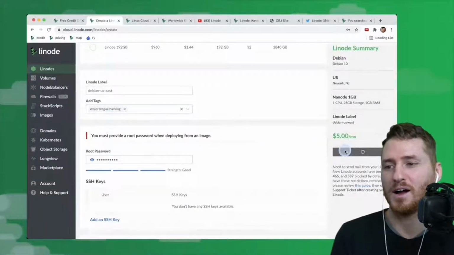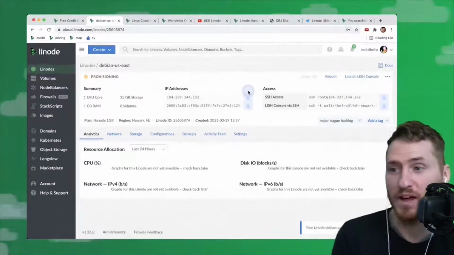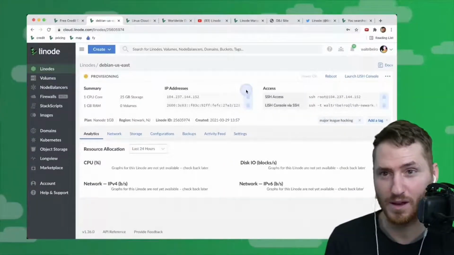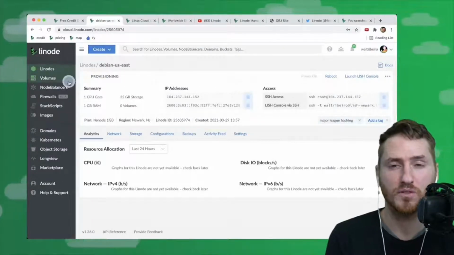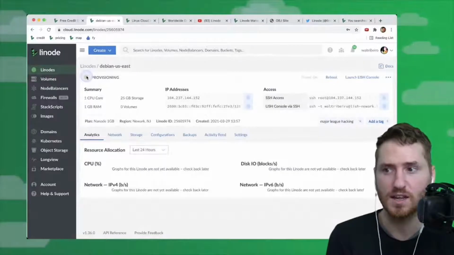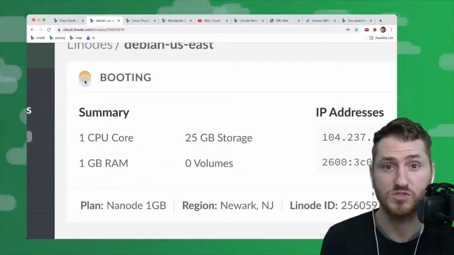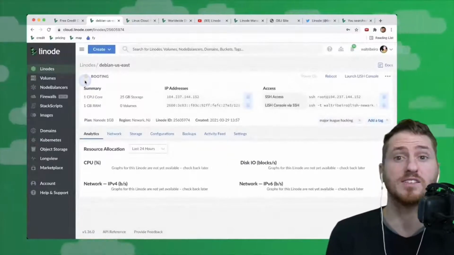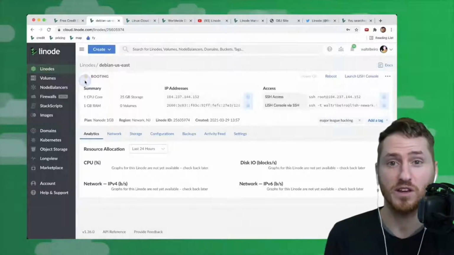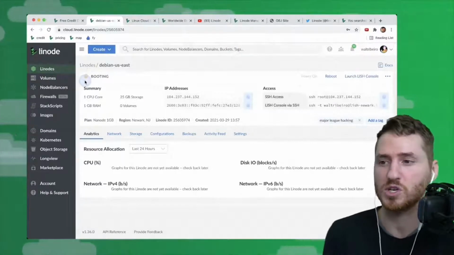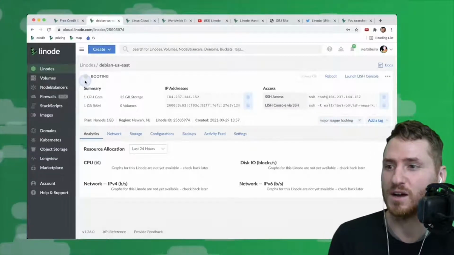Now you're in. So that right there, I just created a Linode in about a minute and 30 seconds maybe. Give it a couple of minutes to provision. Once this turns green, your Linode is ready. Then you can start setting up an Apache server, logging into the Lish console without using SSH to talk to the server. That's what I walked through.